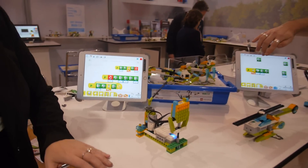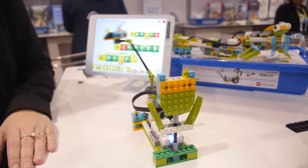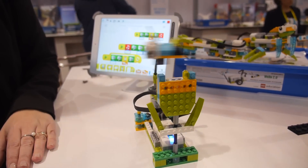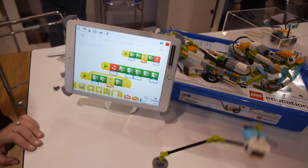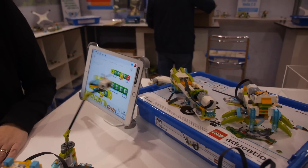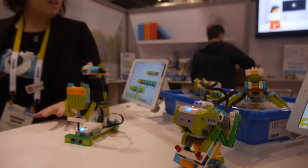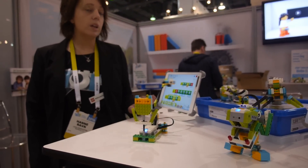So here at LEGO Education, this is a new product you have? Yeah, so we're here from LEGO Education, a part of the LEGO Group, who's making solutions for schools. This is our new launch that we're announcing here at CES, which is a concept to teach elementary science. It's focusing on developing student practices, making sure that they get the skills they need to be the problem solvers of tomorrow. The concept is built up around three things: the LEGO bricks, the digital tools including programming, and curriculum material that is linked into the national standards used when teaching science in classrooms.